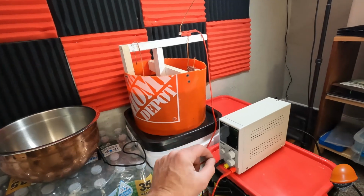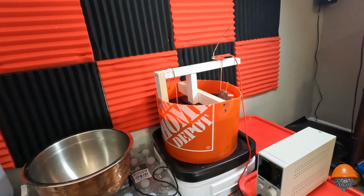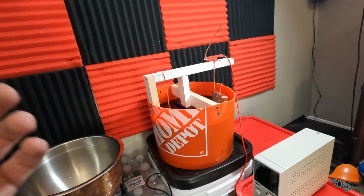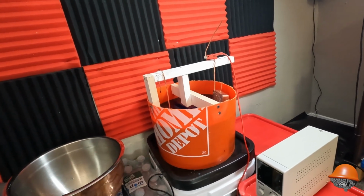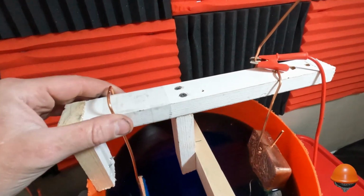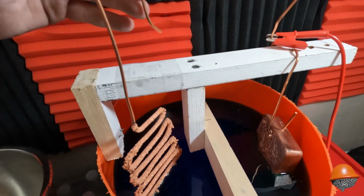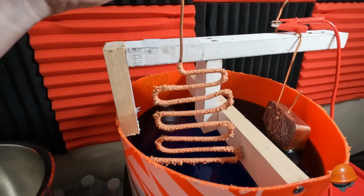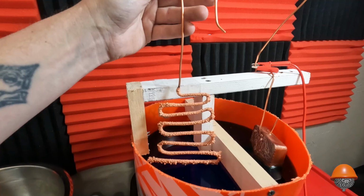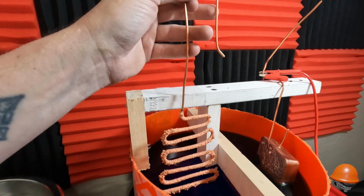So then I turned the voltage down to like 5 volts and let it run all day while I was at work. And we did get some more crystals, not nearly as big, and they were really stuck on there good. Like, they were a pain to knock off. So I've already knocked off all the big ones just so we can get a look at them, but I'm probably gonna let this run for multiple days before I even think about touching it. Just let it go. But look how thick that copper wire's getting. Isn't that crazy?